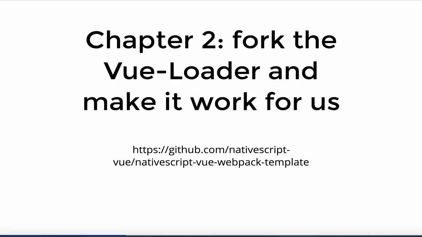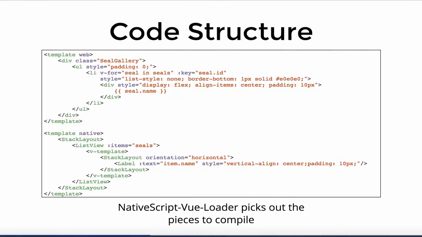And he went ahead and forked the Vue loader, made a NativeScript Vue loader, and made it work for exactly what we need, pulling out bits and pieces of these single file components and making Webpack work to build them into a web app and a mobile app. Now the structure of the code, like we just saw, looked a little bit like this. Within one SFC, you have blocks. So you have the template web with a certain amount of web markup. You see divs and ULs and lists and all kinds of extra markup that you might find, for example, if you use Vuetify, which is my favorite way to style a web app using material design.